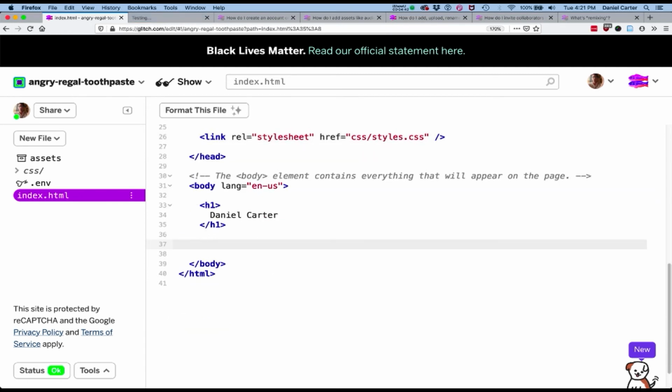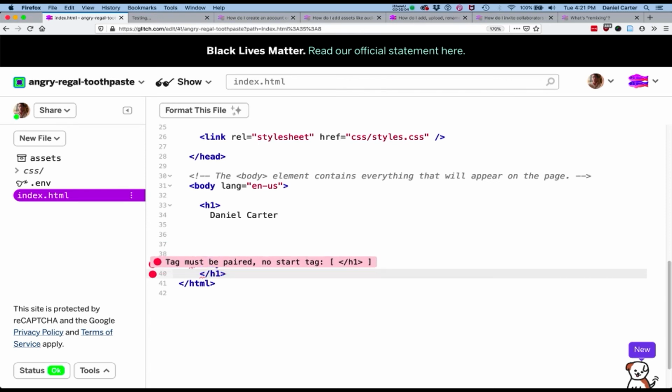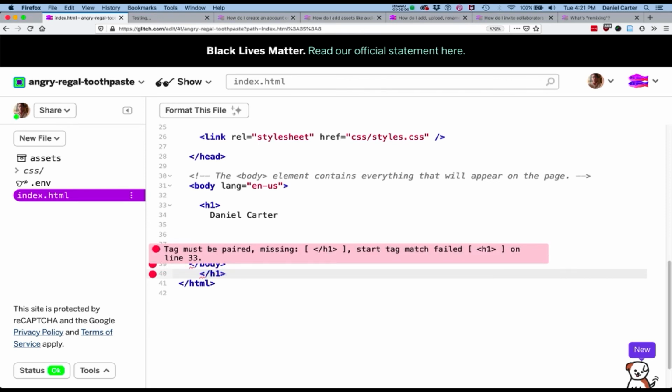The other thing you need to understand is that elements can nest inside each other, okay? They're like Russian dolls that stack. And so here you can see that inside my body, I have an H1 element. This H1 element has to end before the body ends, right? I can't have my H1 start and then my body end and then my H1 end. And you'll see that Glitch or your text editor is going to start telling you something's wrong, okay?